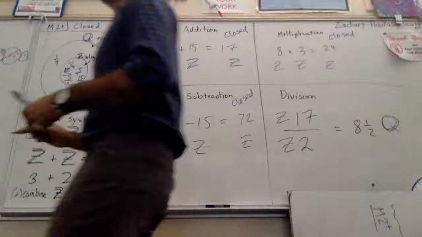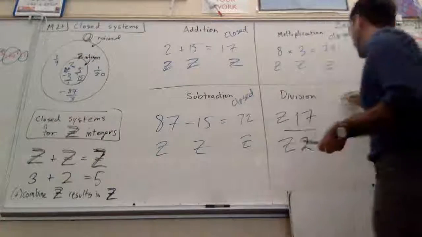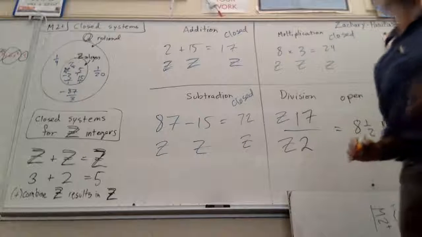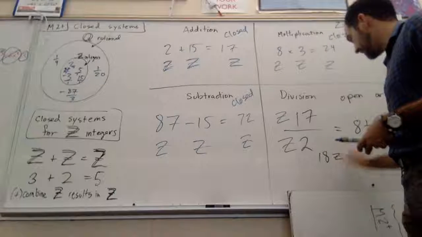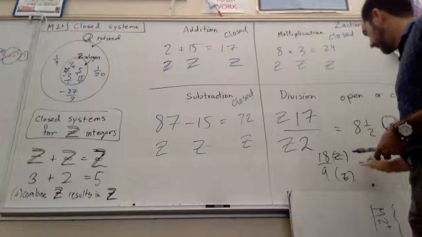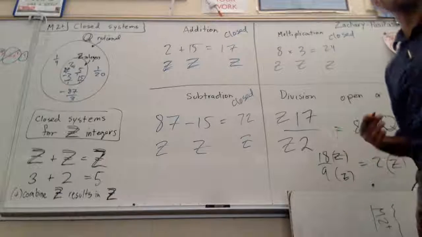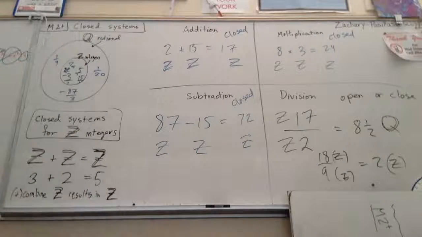Okay. Did anybody think of two integers that would be a closed system? So in this case, this example was open, but it could be closed. Give me a closed example. Yes, Israel. You can do 18 over 9. If I did 18, which is an integer, over 9, which is an integer, I end up with 2, which is an integer. So that is closed. Okay, does that make sense? Did the money example kind of help a little bit? Okay. I can come up with other ones like your challenge.